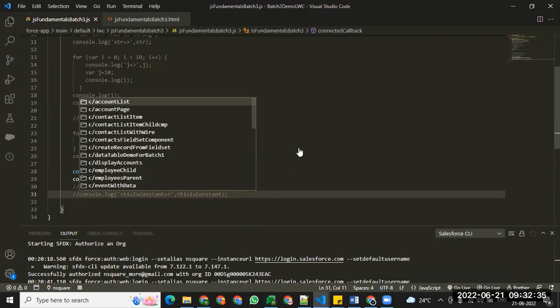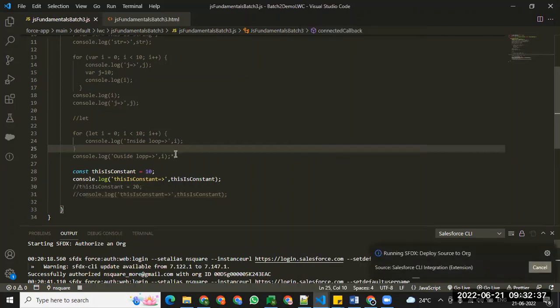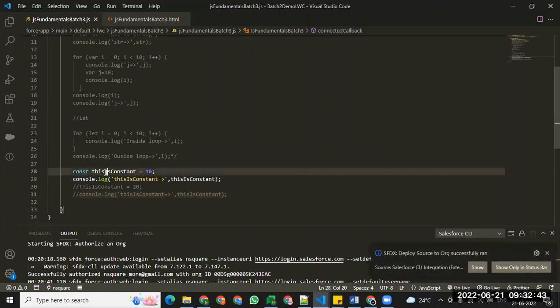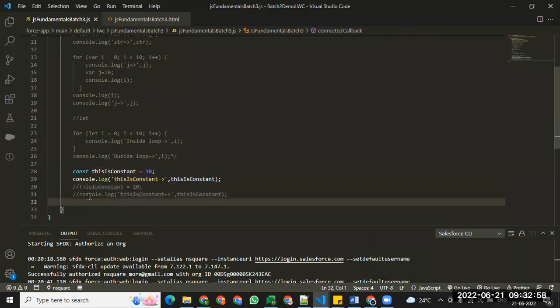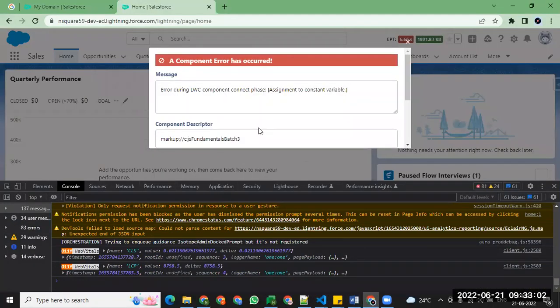I'll simply comment this and deploy this. It's a very simple statement, right? We have just taken this constant variable and assigned 10 to it. And then we tried to modify this from 10 to 20 and print here, and we got this error, right?